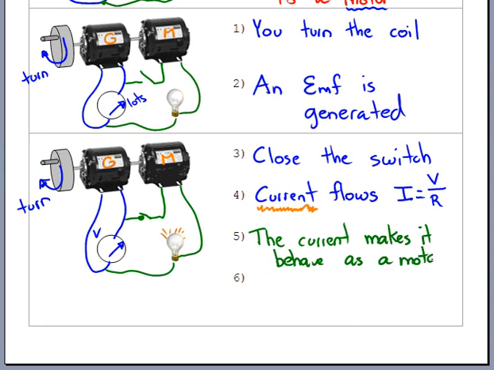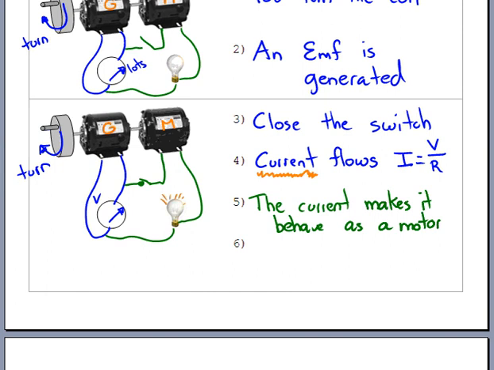And by that I mean it's going to create a torque. That's what motors do. Unfortunately, because of that negative sign in Lenz's law, that negative N, change in flux over change in time, because of that negative sign, because of the way Lenz's law works, that motor will always create a backwards twist. So the motor makes a backwards, we usually just call it counter, but it creates a backwards counter torque.